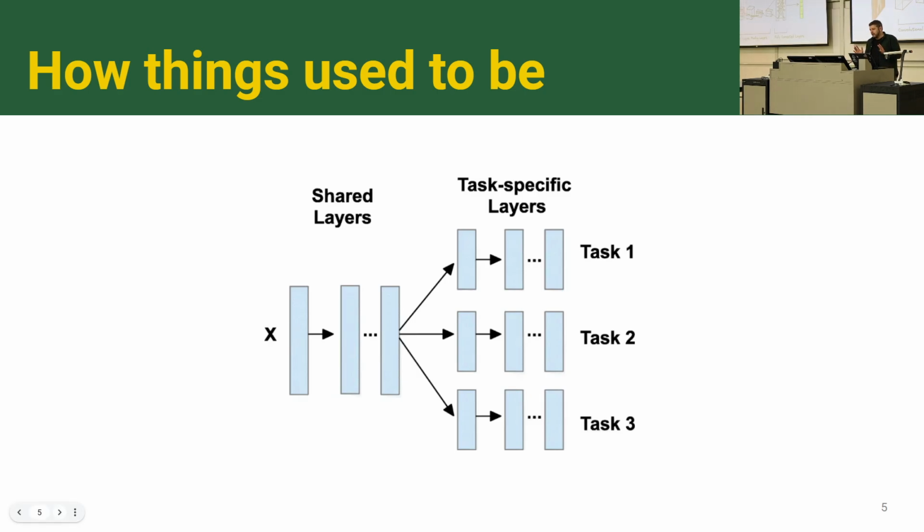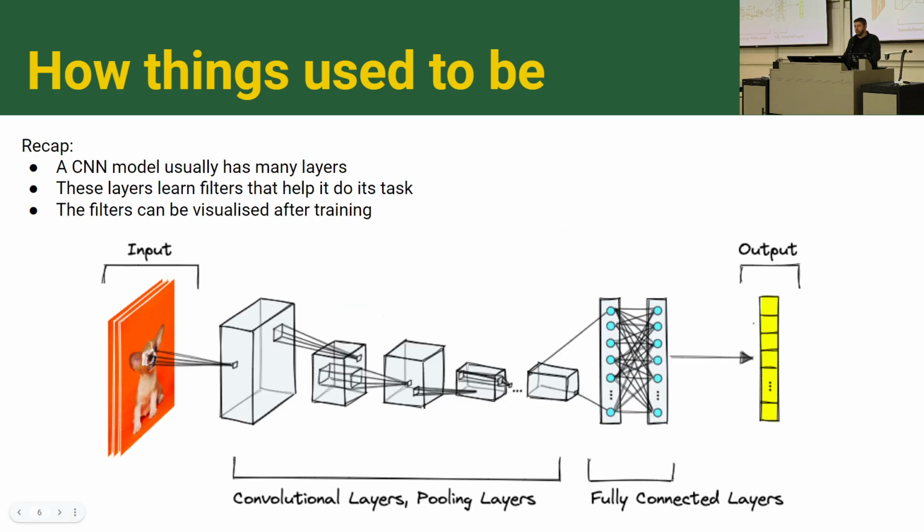So if you wanted to do anything to do with images until a few years ago, you would use a convolutional neural network model, which is basically just a mapping of layers from an input to an output, where the model will pick up features of images, and the convolutional filters in each layer would gradually be trained in a way to detect things going on in images that help it solve its actual task.